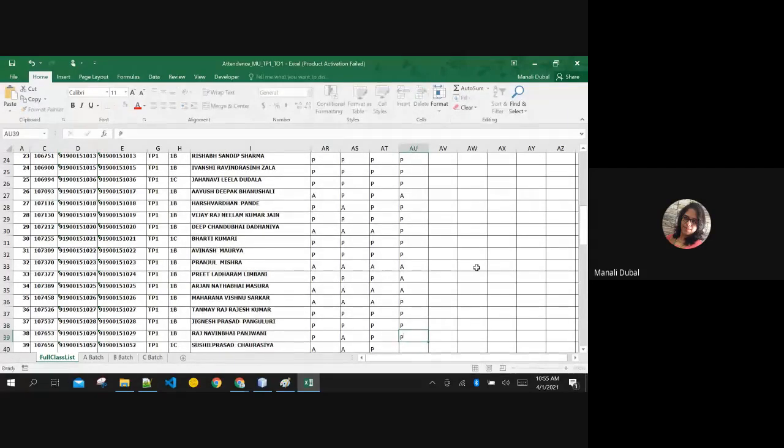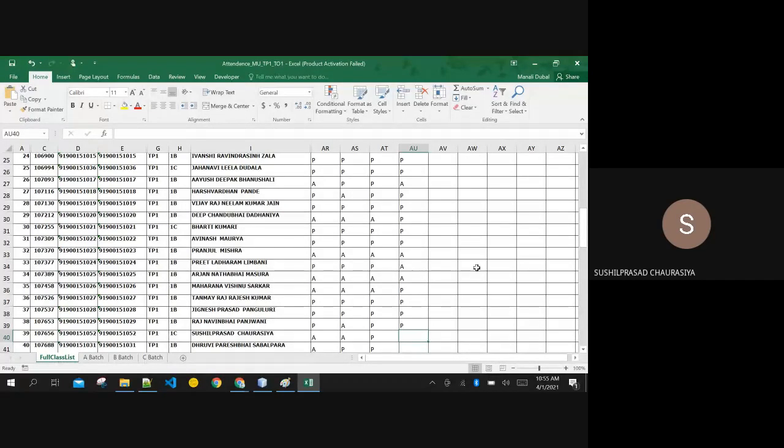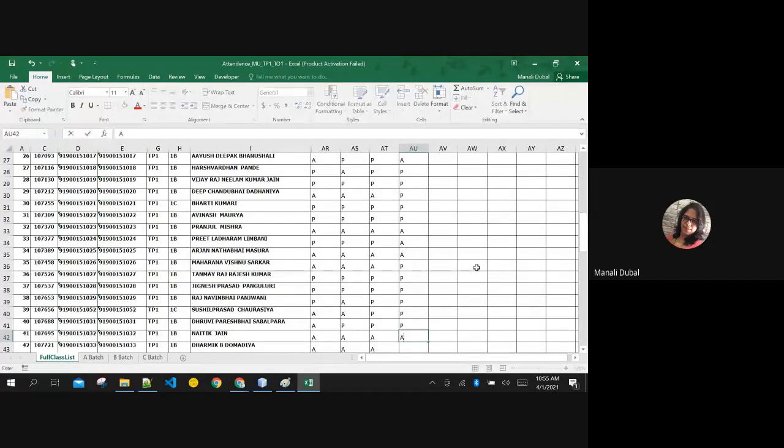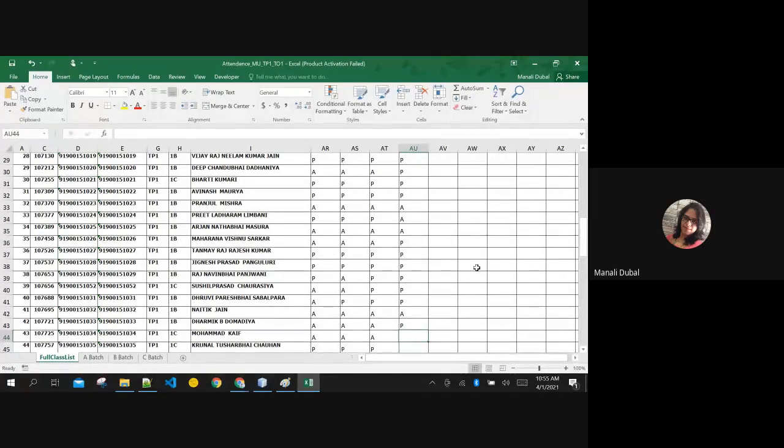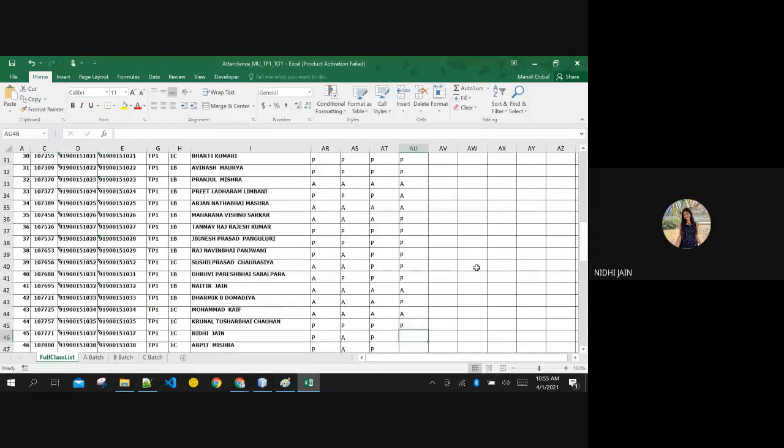Kapil Prasad, Present, ma'am. Dhruvi, Yes, ma'am. Dharmik, Present, ma'am. Krunal, Present, ma'am. Nidhi, Present, ma'am. Arpit, Present, ma'am.